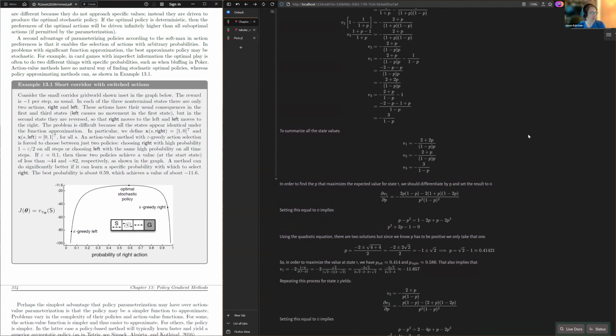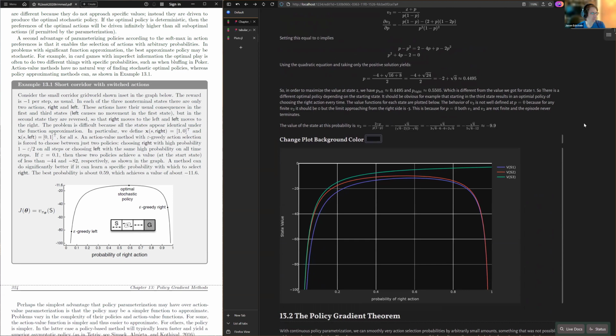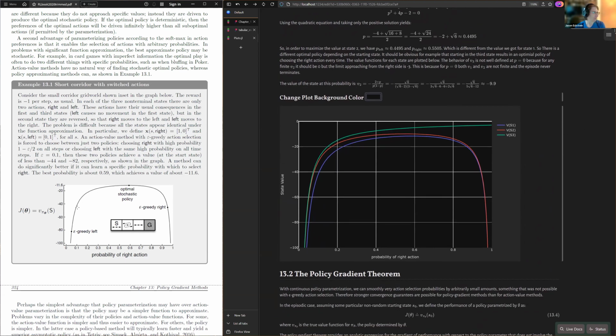And then you can, sorry. So the curves in this graph are showing the value from the first state if you vary P. And you can see there's this point which is optimal, which you can eyeball on the curve. I'm also showing these other curves for the value at states 2 and 3. This would be like if you initialized an episode on a different state other than this.